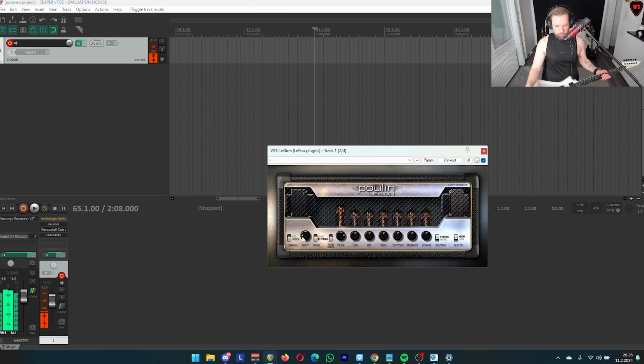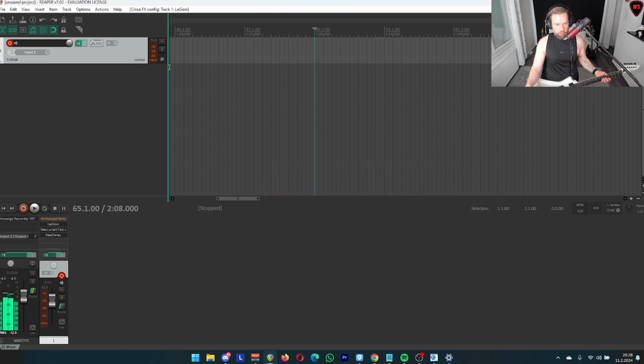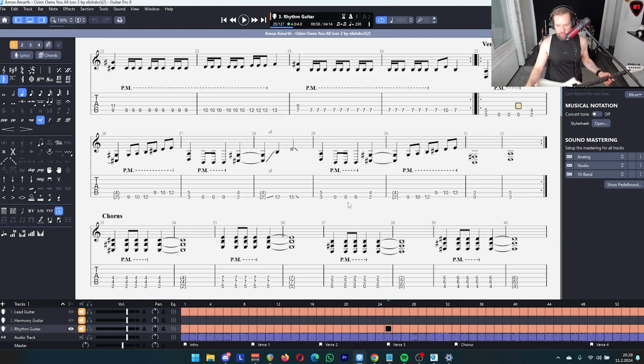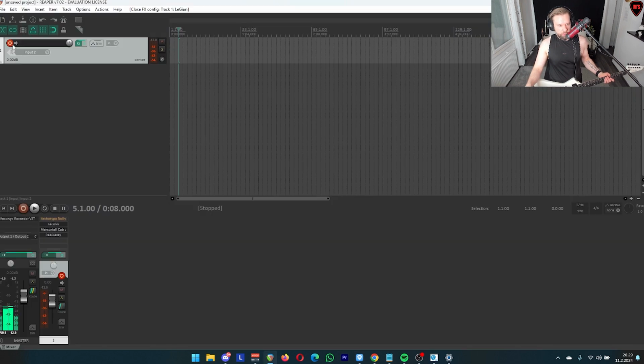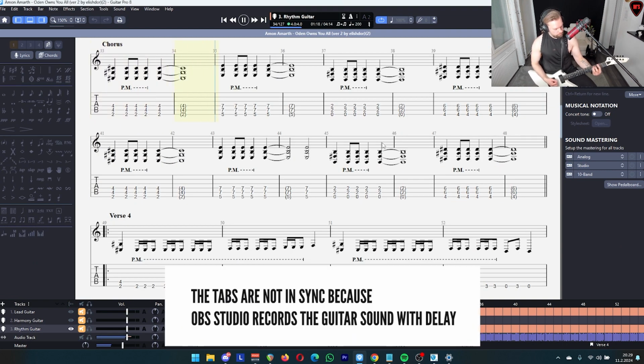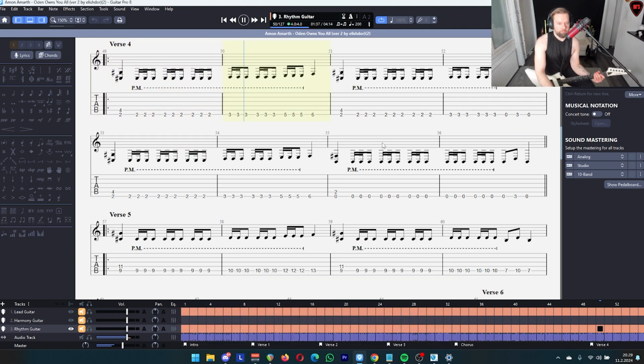I am actually recording the rhythm parts first, so I will just take a part of the song, which is Odin Owns You All by Amon Amarth. It's standard E tuning. So the first thing you want to do is to just press record and then play along, whatever you're playing. Okay, that's enough.